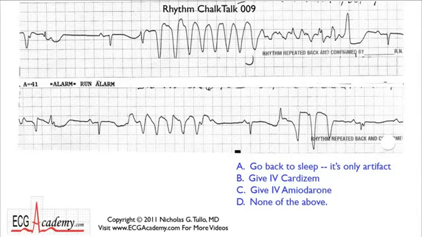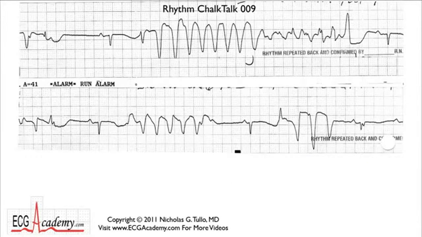Let's get rid of these and let's start looking at this tracing, because it is pretty bizarre, and that's why I didn't make it basic. It's kind of an intermediate tracing. When you first look at it, you kind of have to look at the forest, because there's almost no pattern to this, and you see all these really weird looking beats over here, and it kind of does give a sense of artifact. And imagine if this is a very itchy patient. She's probably scratching herself all over the place and giving you all these beats. But let's look more carefully, okay? Shall we look at the trees?